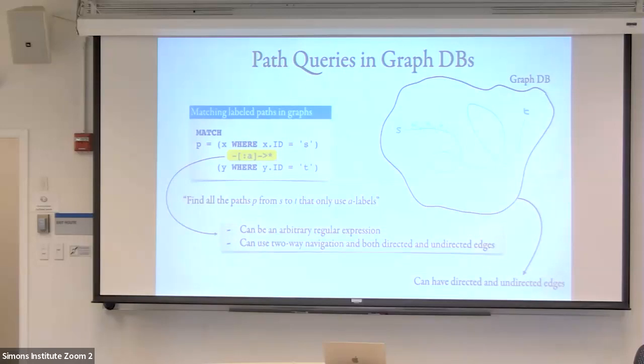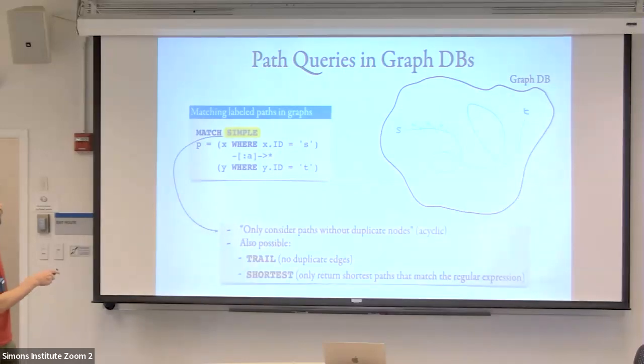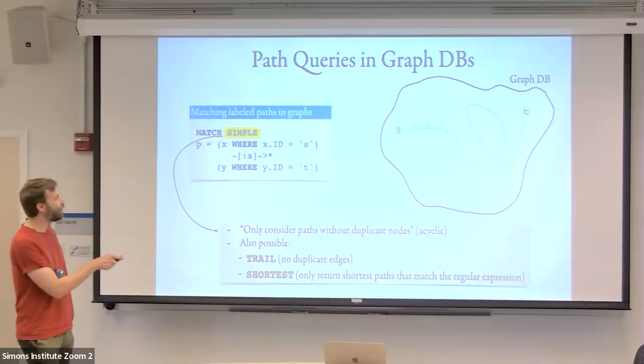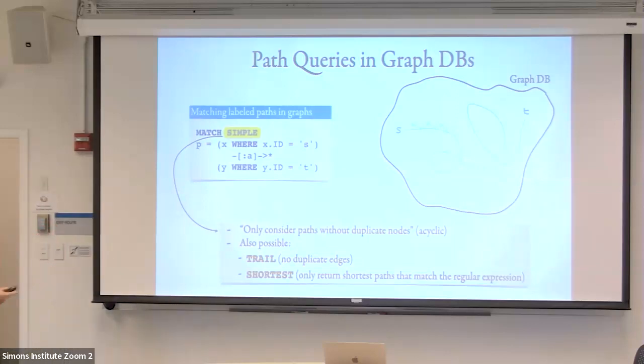Okay, and another thing that you're seeing on this picture already is that if you ever want to return all these paths P that do this, here you're going to have to return infinitely many paths because there is a loop here and you can follow this loop as often as you want. And because of this, these query languages also have other ways to restrain the number of paths that you're interested in.